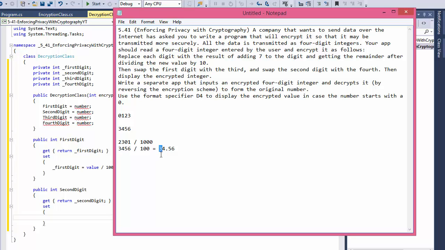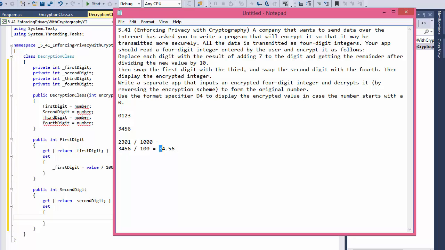Well, we need to basically do division by, okay, so here, let me do it this way. Oh, I'm sorry, this is not 3456. Let me try it again. Now our decrypted number is 3456, right? So in order to get the 4 or 4.56, we need to deduct 30.